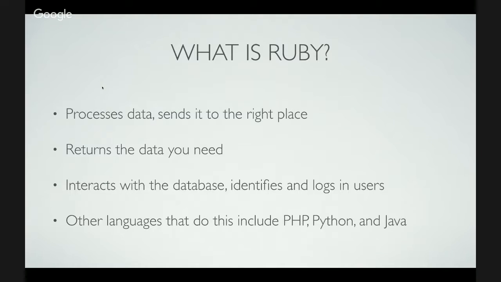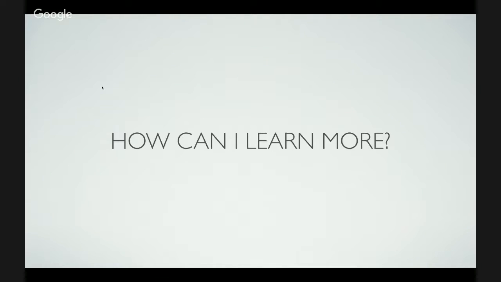It can return the data that you need, interact with the database, identify and log in users. Other languages that do this include PHP, Python, and Java. Okay, so there's a lot that you can learn about Ruby, but what it does is it allows you to store things in a database or dynamically create a page in the same way that Facebook or Twitter or Google does. All right, so that's just a really quick introduction to the Ruby programming language. You might want to know more. There's so much more you can learn.